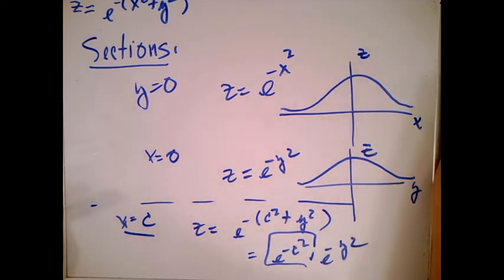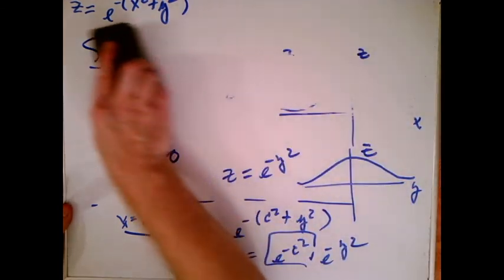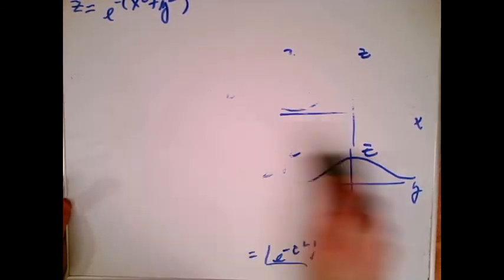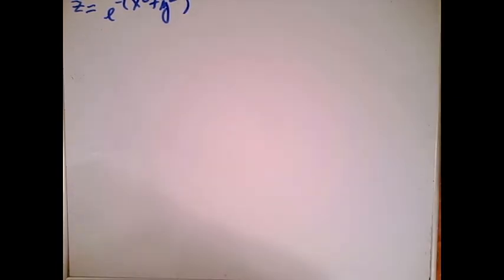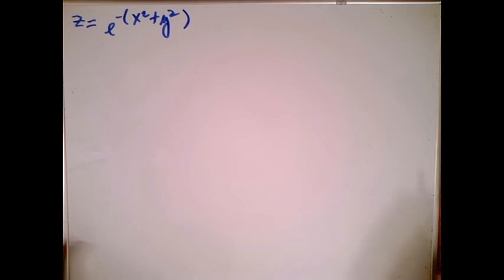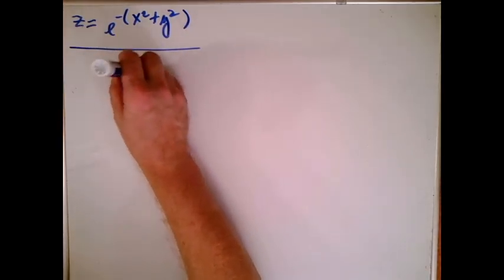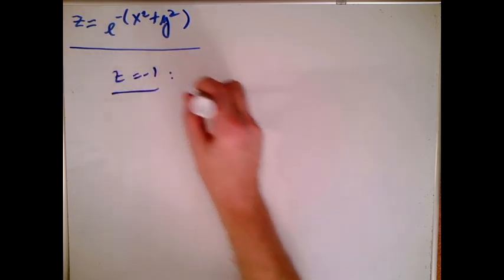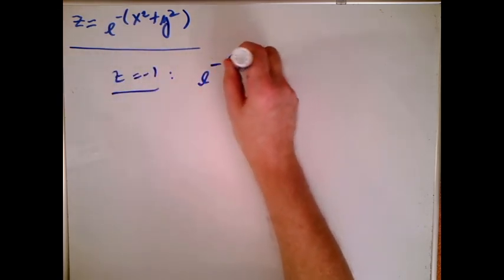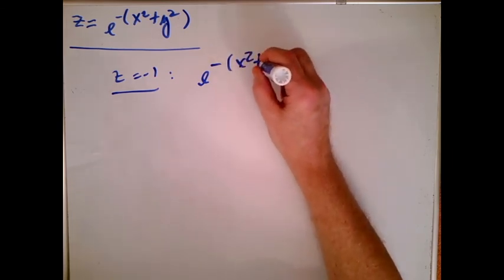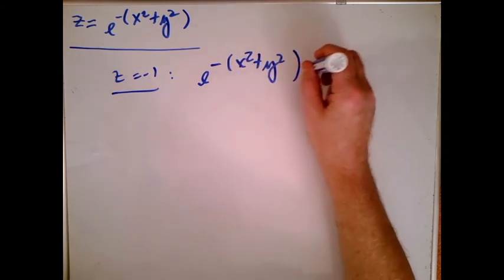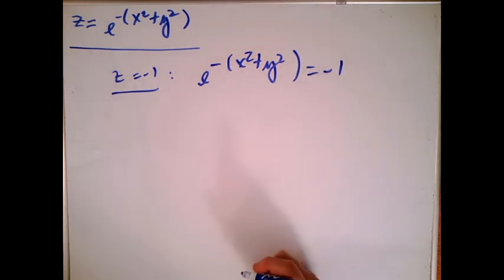So I'm going to look at some contours to see if I can draw some conclusions. I'm going to do the same thing I did with our first example of the bowl. So let's say I just try z equals negative 1. I'm looking at e to the minus x squared plus y squared equals negative 1. Now that has no solutions because e to the something can never be negative. This tells us if I chop at height negative 1, I hit nothing.